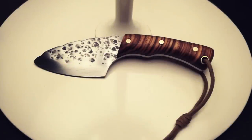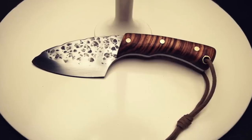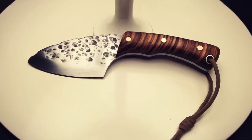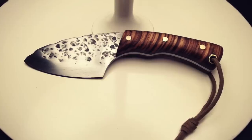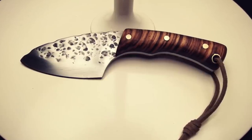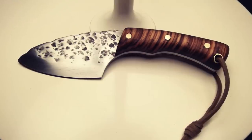Next up, we have a knife from Jemdre, and Jemdre is from Istanbul, Turkey. This is the very first knife he's ever made. He says the steel is CK75 carbon steel — I've never heard of that myself, but that sounds really cool. The handle is from olivewood. This is a great looking blade for your very first one. I really like the shape and the size, and the nice texturing on there. Very well done. Jemdre, thank you for sharing this with us.